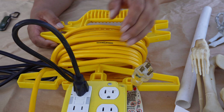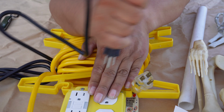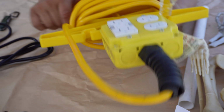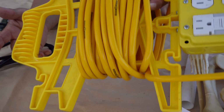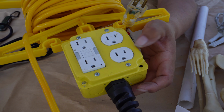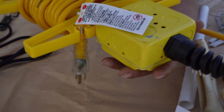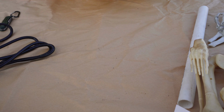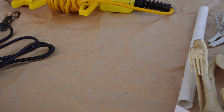Alright, so I just want to show you something else here that I made. You can see how nice and neat it's wrapped. So again, this is something that I made. They don't sell these. Alright, so let's get started here.